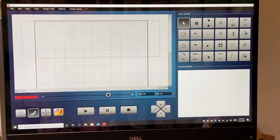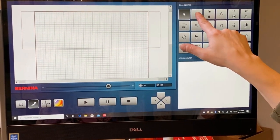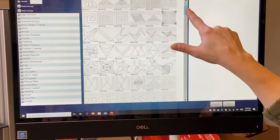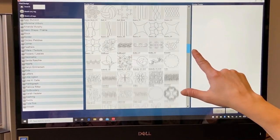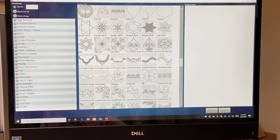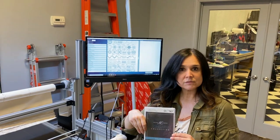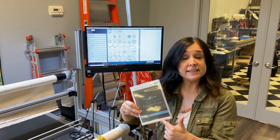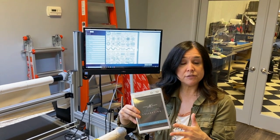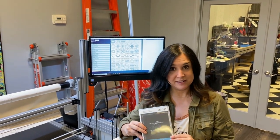The next thing I want to do is pick a design. The pick-a-design button is these two little pages with a plus sign. Now this shows all of the quilting designs I have loaded on my Q-Matic system — quite a few of them, and 90% are Amanda Murphy designs. Amanda Murphy designs embroidery designs, and those embroidery designs include files that can be loaded on your Q-Matic. Here's an example — this is the Amanda Murphy long arm collection from OESD, which includes files for a long arm but also files for your embroidery machine.